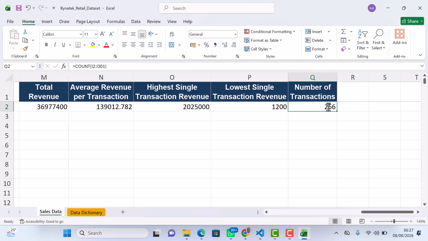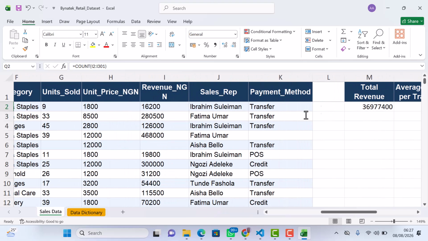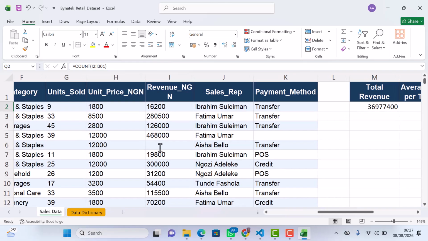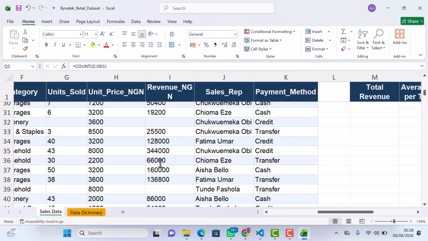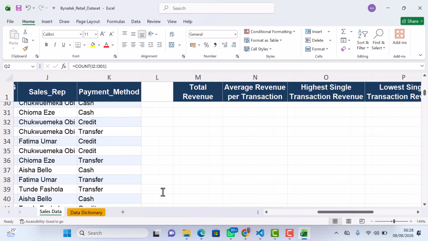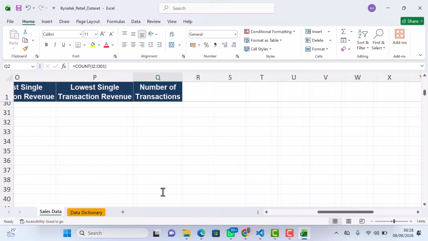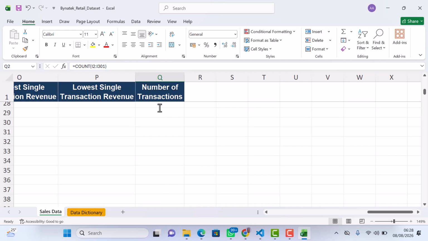Some of the units sold are missing. If you have units sold missing, you are going to find that your revenue is also missing, right? As you can see, you have revenue missing there, in the I column.